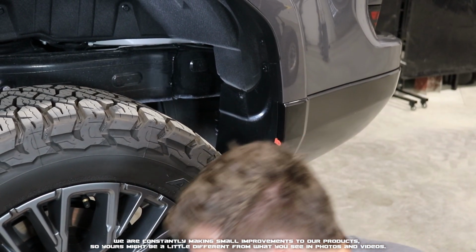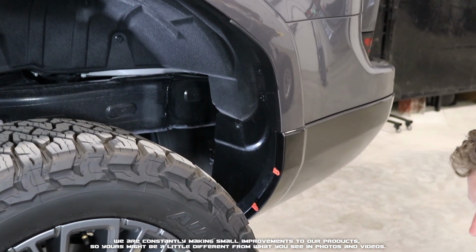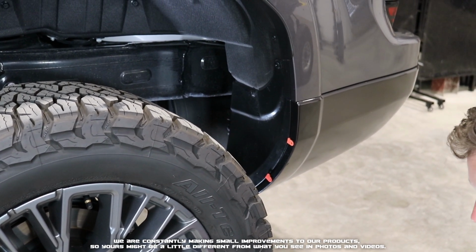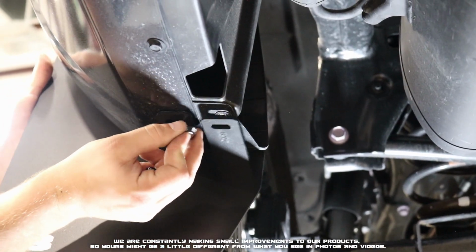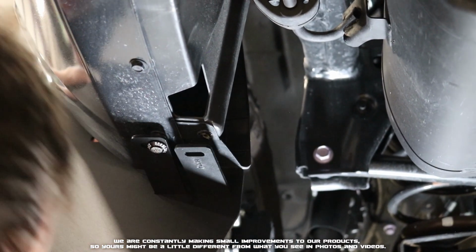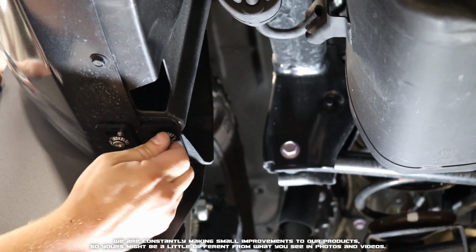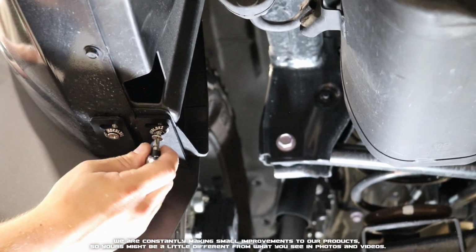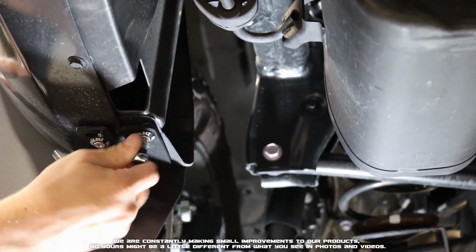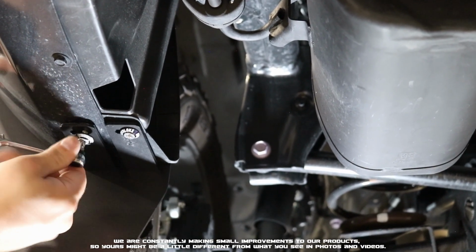Now we can go ahead and grab our flap. We're going to grab our 1-inch flathead screws. We'll grab 2 of them with 2 dress washers. We're going to use those, and we're going to start at the bottom holes and work our way to the top. Now, starting at our bottom 2 holes, we're going to take our 1-inch screws. We're going to get those started into the inserts down on the bottom. We'll take our Phillips head drive and our ratchet. We're going to go ahead and get those snugged up but left slightly loose so we can adjust the flap.